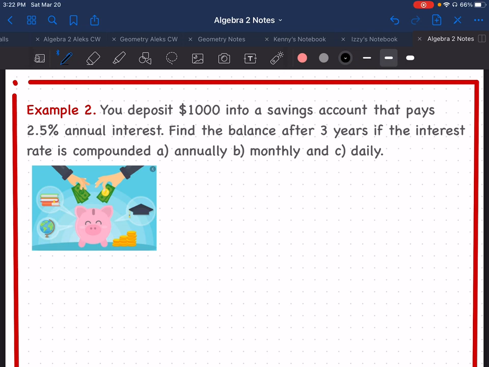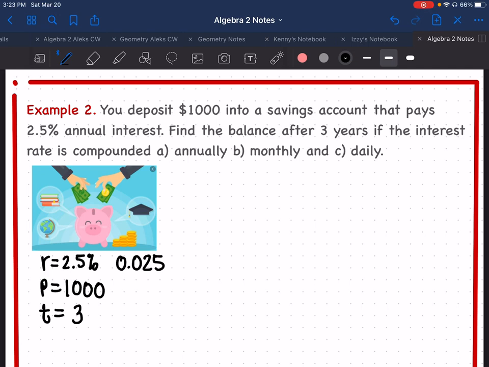So here we go. Let's start with our rate. Our rate is the 2.5%, but remember you're moving that decimal to 100%, right? So you're moving it here, and it's going to be 0.025. My beginning is the $1,000 that I put into my savings account, and my time is going to be 3 years, and then I'm going to use the three years to help do the months and then the days.